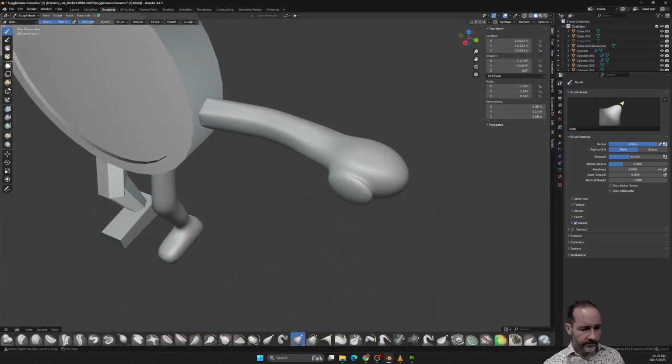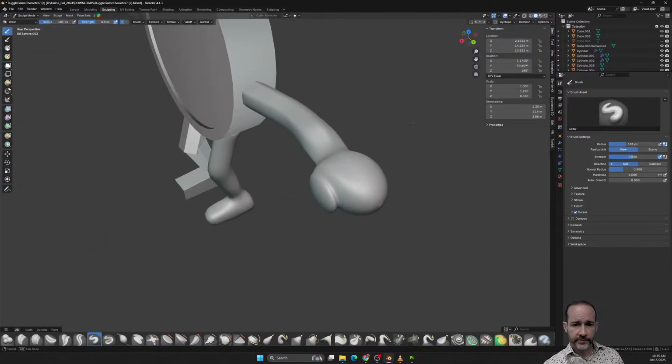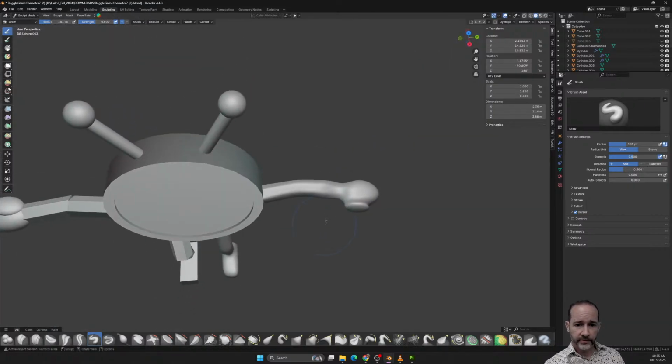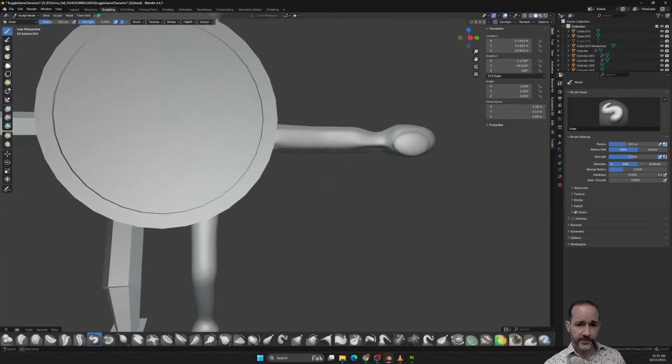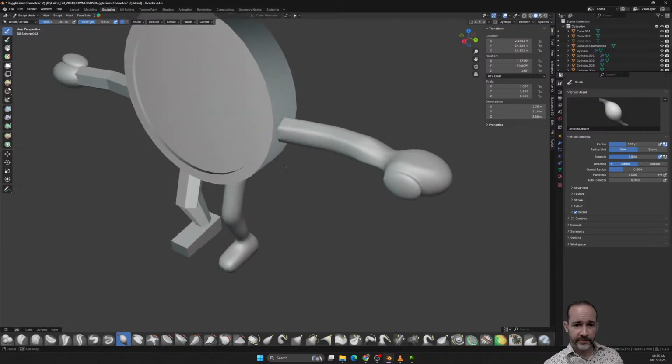And then, for instance, with the draw brush, F down, Control, click, can give me a little bit more wrist definition here. Or, depending on how much Buggle has been hitting the gym, we've got inflate, deflate, right?